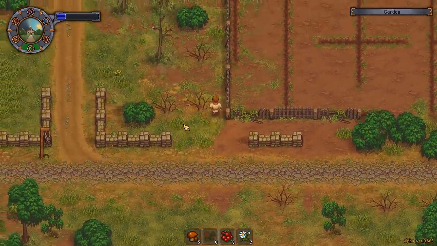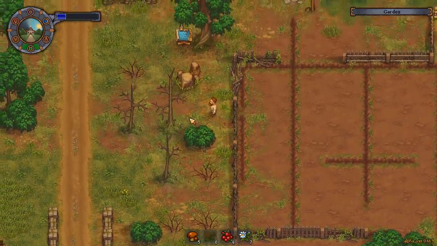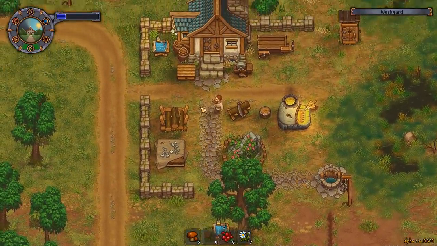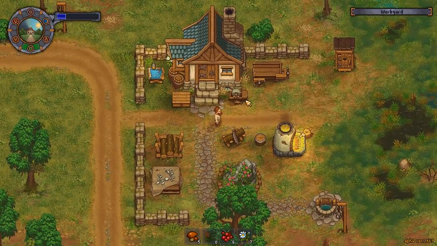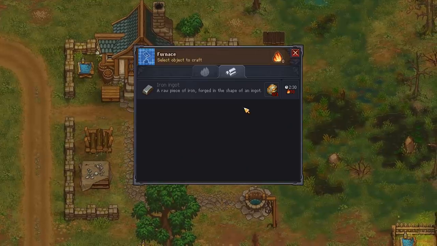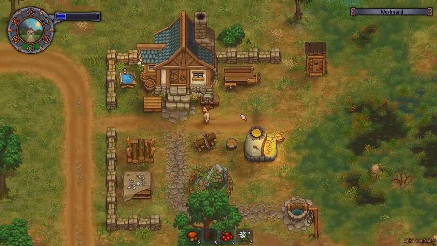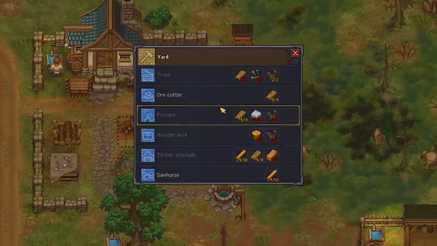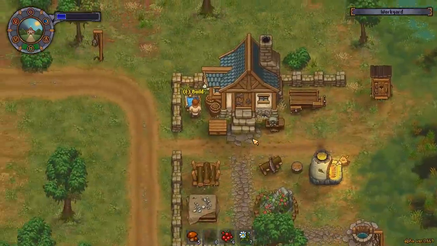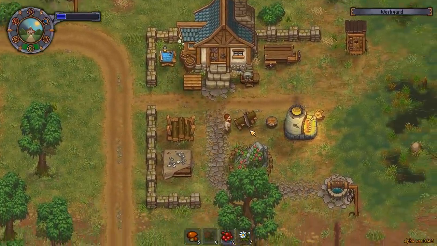And I get experience for doing this. If I'm smashing the anvil, I do get pretty good experience if I recall. Do I not have an anvil yet? I made the furnace, not the anvil. So that was kind of stupid of me, wasn't it? Yep, little bit of an oversight on my part. I need the anvil before I can make the other thing. I need one more wood billet too, so might as well make one of those.